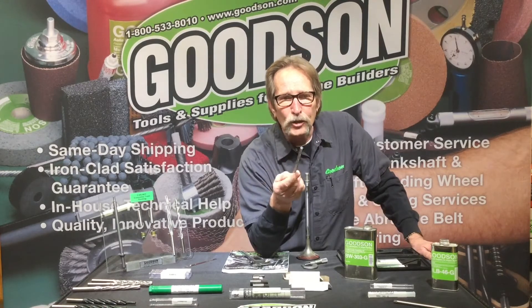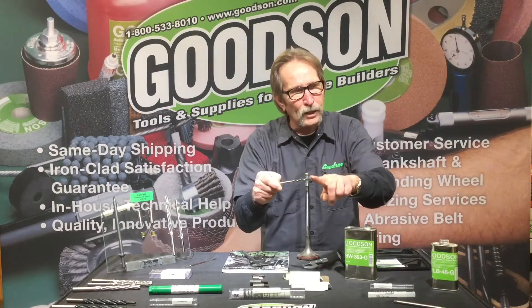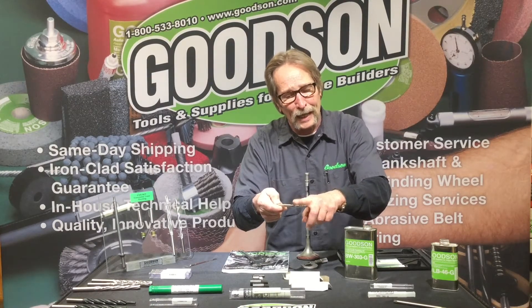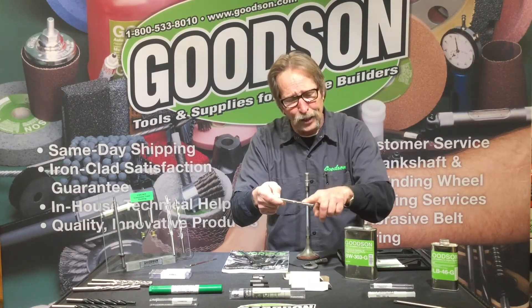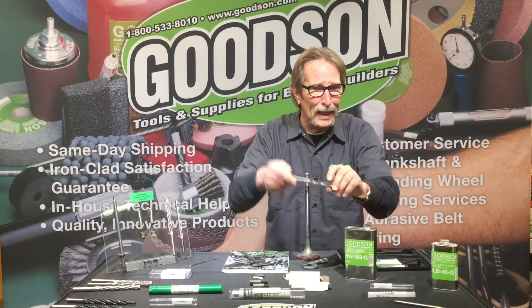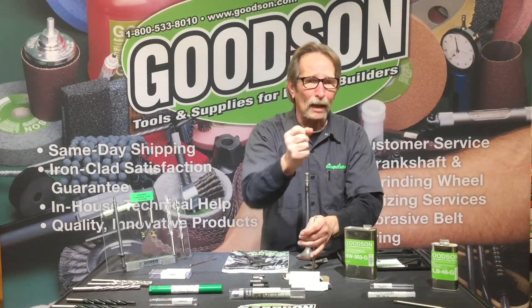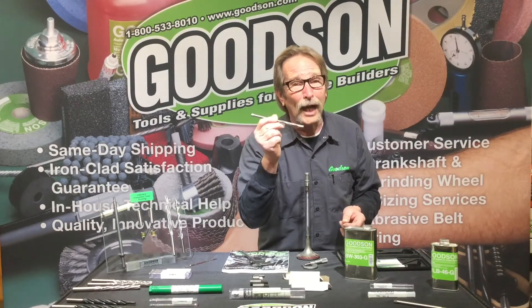This is our WR, or high-speed steel reamer. These are specifically designed exclusively for cast iron — not bronze, cast iron only. This tool is piloted according to what the ID of the valve guide is, and it sets the diameter for the finished ID we want. This pilot is generally between ten and twelve thousandths smaller than the finish size we're trying to get. If you want to hit a .343, this pilot is going to be about ten thousandths smaller than that. Get yourself centered up, run the tool through — it's a one-way tool, it goes through and drops out. Take it back, start at the top again, run it through. Get your dial bore gauge up, measure that guide bore, and you should have a good finish.